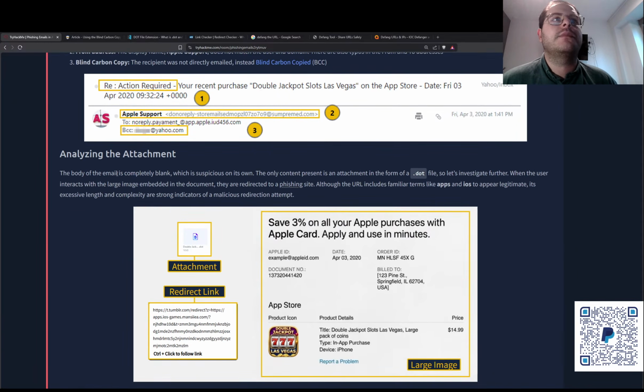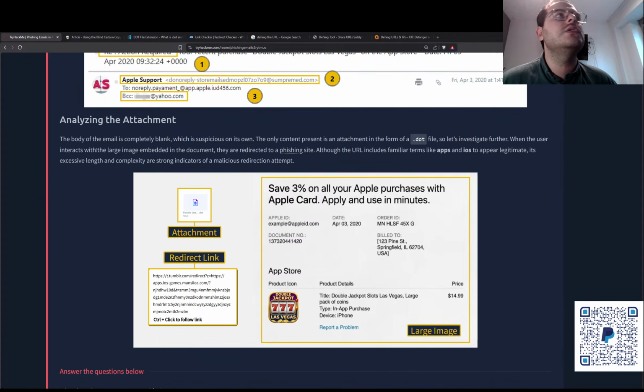Analyze the attachments. Oh my god. The email body is completely blank, which is suspicious on its own. The only content present is an attachment in the form of the dot file. So let's investigate. When the user interacts with a large image embedded in the document, they are redirected to a phishing site.